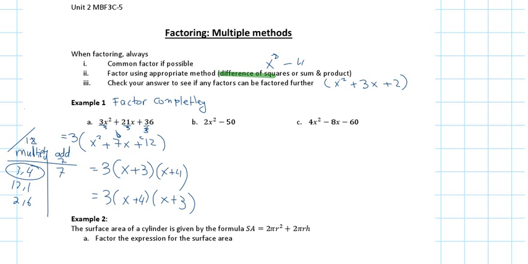Good. Now, if you don't have a common factor, do you have to factor a 1 out? No. Okay, don't waste your time with this step. Okay. How about B? What do I do? Do I have a common factor? What is it? 2. So I can factor out a 2. If I divide this by 2 and divide this by 2, what do I get? X squared minus 25.